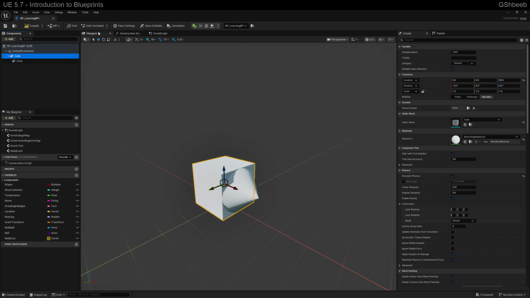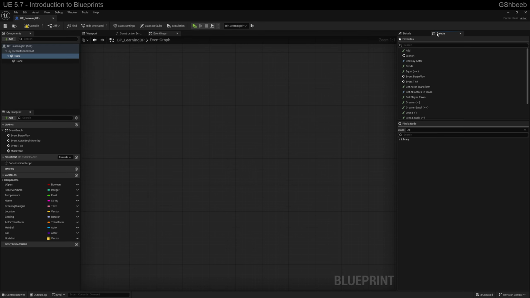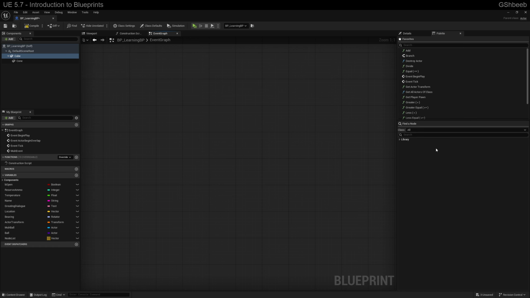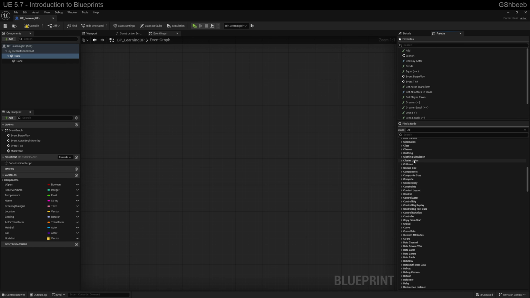When we come over to the tabs, we have the viewport at the top. We have the constructor script, which is going to allow you to operate functionality that will happen whenever the object is updated in editor or when it is spawned into the world. And then we have our event graph where all of our actual scripting is going to happen, and then we have our details panel over here. I have another panel over here. This is a palette list. You can get that through window palette, and this is just going to be a selectable list of all the functions that you can access inside of blueprints.